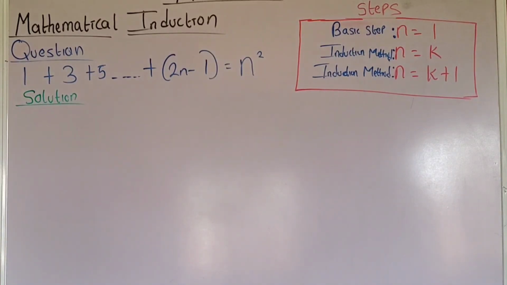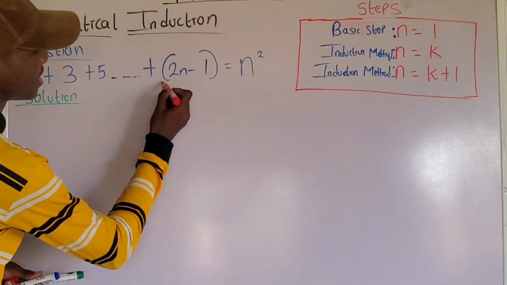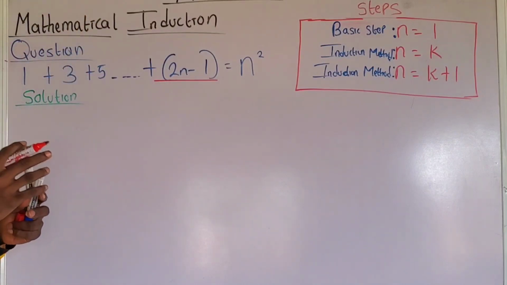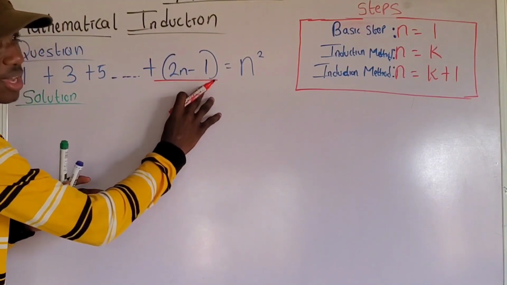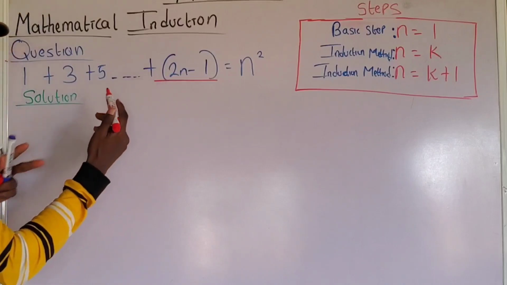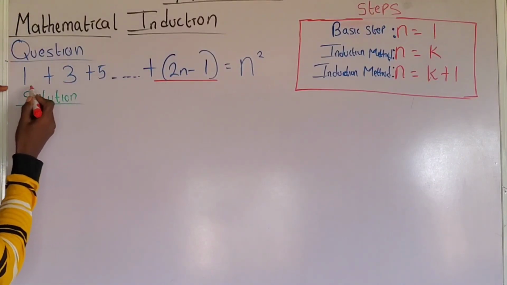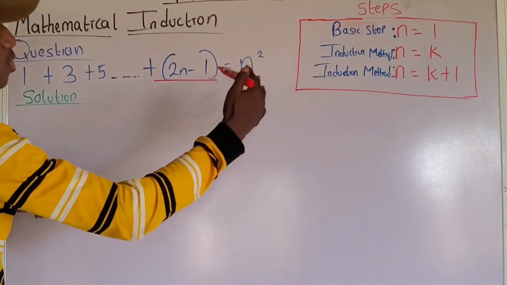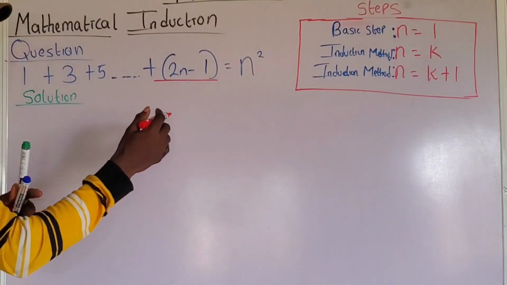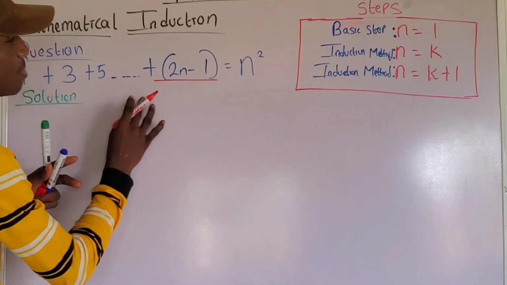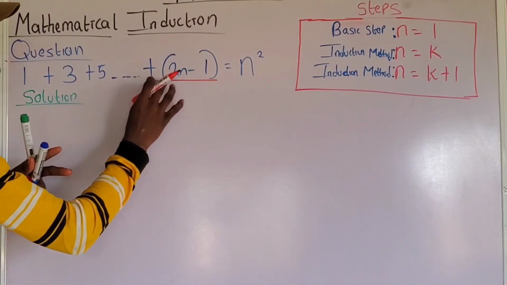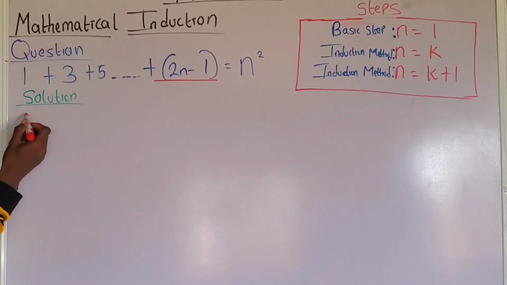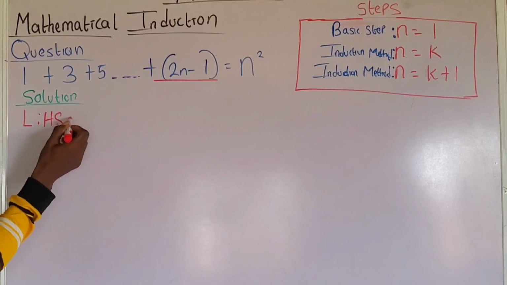The basic step says we should set n equals 1. So in that case, I'm going to set n equals 1 in the last term. For the basic step now, you focus on the term that is here, because this is where n is present on the left hand side of the equation. All this side that you see here before the equals sign is the left hand side, and after the equals sign, all the values that we have here are the right hand side. Because n is present only here, we're going to make use of only this. You understand?